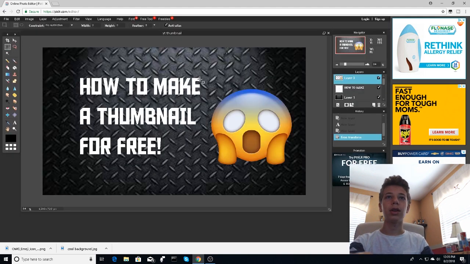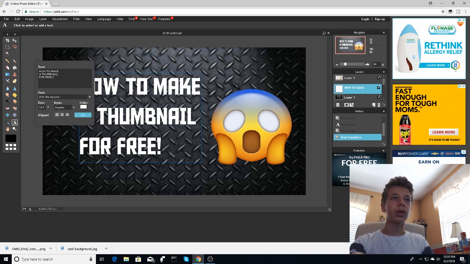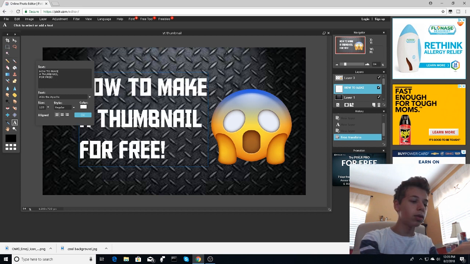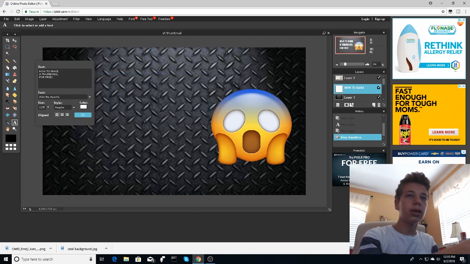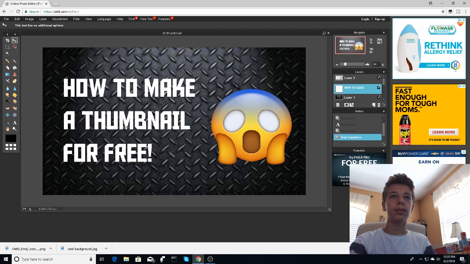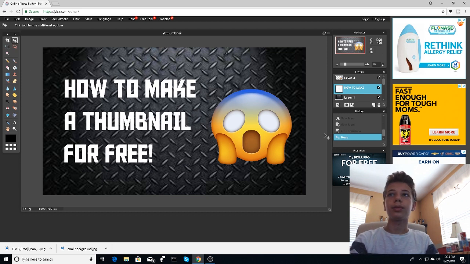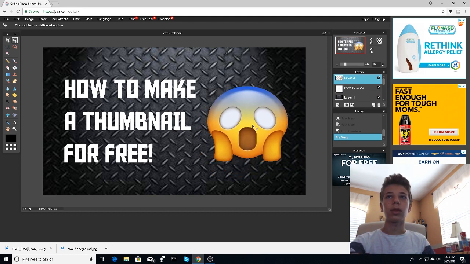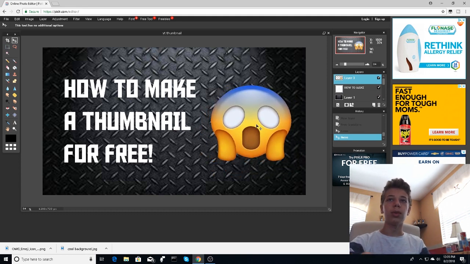And it doesn't look very good, so we can make the text a little bit bigger. By doing that, you can go to the text tool and select it, then make it slightly bigger. We can just make it like 120 or 125. Let's try that. Here you go, and then you can move it, and then move this as well. And that's going to be our thumbnail, guys.